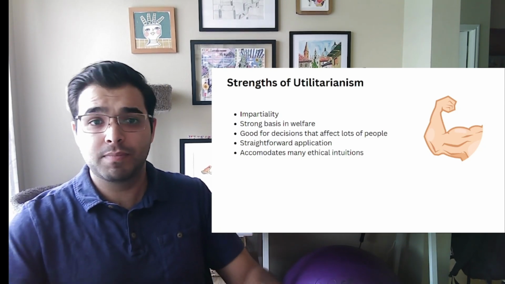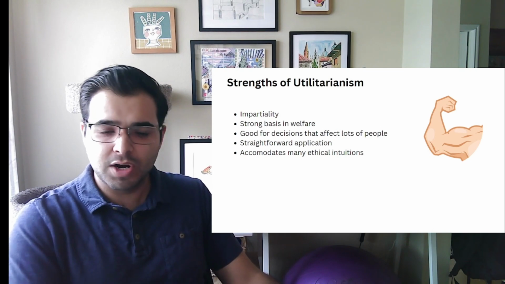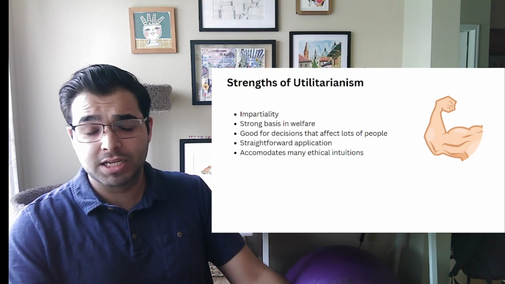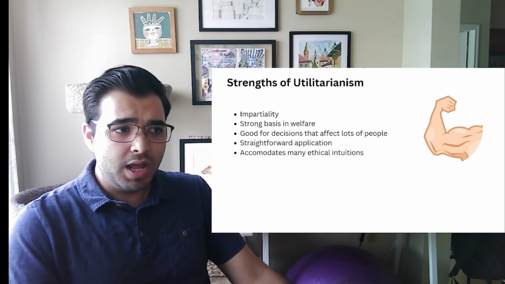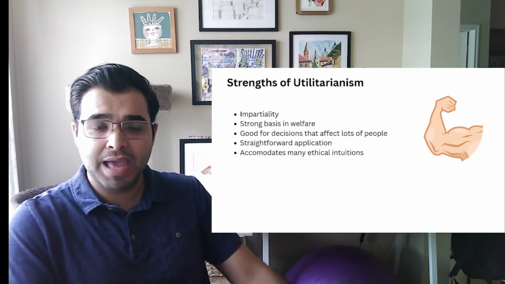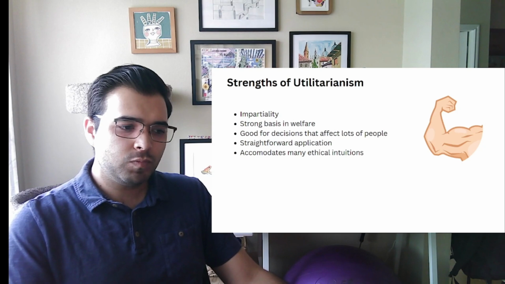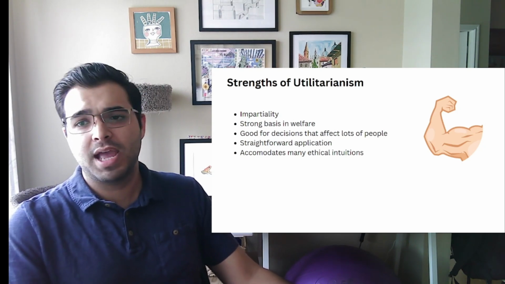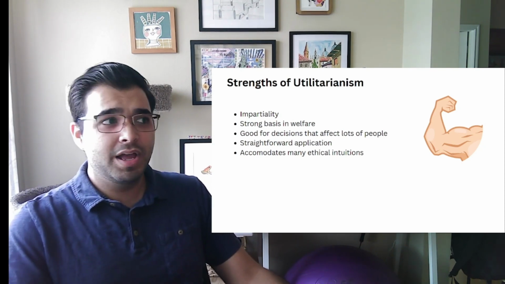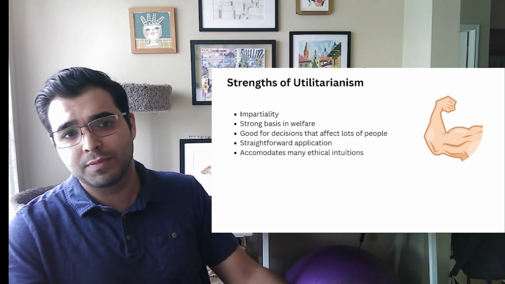We can kind of sum up the pains and pleasures involved for various outcomes, and we can execute that plan of action without having to talk about some more complex considerations that are present in other moral theories. The application is not simple or easy, but it is straightforward, I think, right? Add up the pains and pleasures involved, do the one that creates the best outcome. Once you know the proper formulation of the theory and how to apply it, you kind of know how to apply it. There are some moral theories that even for people who understand them well, it's difficult to apply. It requires a lot more investigation or articulation of why we would do what we do.